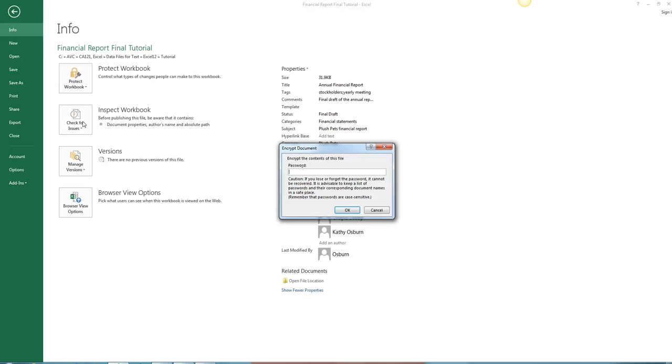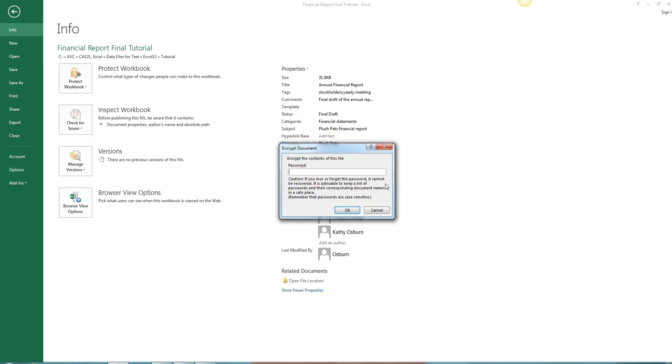Okay, if you mess this up and you make a typo in here or do something, I cannot help you, I cannot fix it, it's a done deal. That's why passwords are a little dangerous. They're necessary though, it's very necessary. You need to read this right here. It says if you lose or forget the password, it cannot be recovered. You have to keep a list of passwords and their corresponding document names in a safe place, and passwords are case sensitive. So just know right here, right now, if you mess this up and make a misspelling and do anything funky and then say, Ms. Osborne, I can't open my file, I can't open it either. There's nothing we can do and it'll be dead and you'll have to do it over.